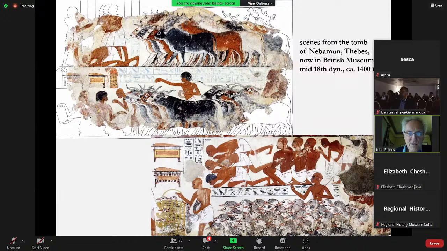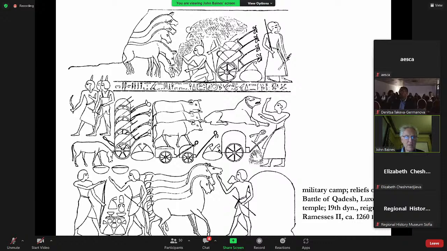And this, a couple of generations later, under Ramses II, or more like three or four generations, you have the same in order to represent the Egyptian army at Kadesh. And in this case, you can see that probably the model from which this was designed was different, because if you look at the bottom of the picture, there is a clear gap between the bovids next to the chariots in the upper subregister and the horses below, but there is no register line. So it has been turned into something which is supposed to be a more open representation.